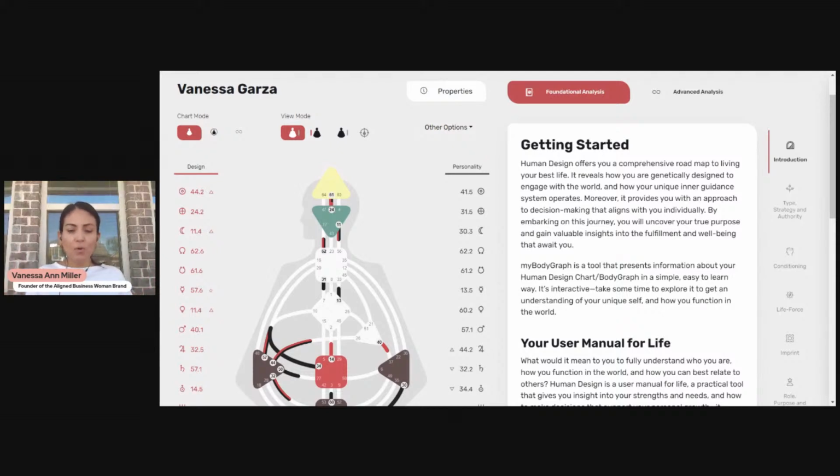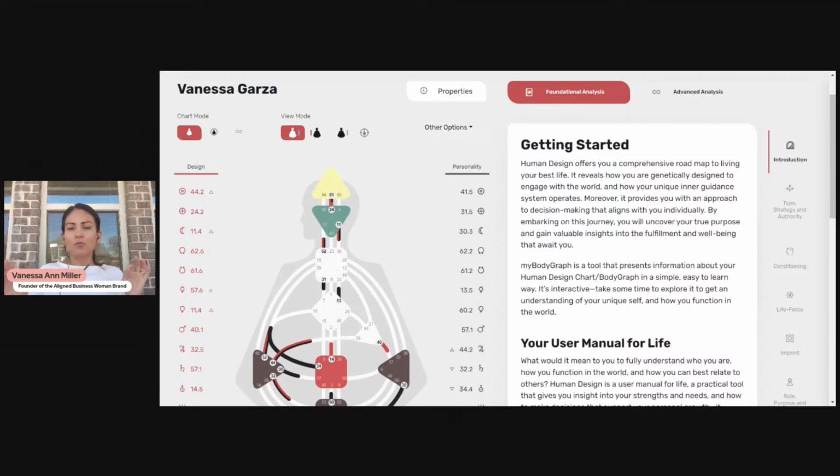So when you are learning this, or when you first got introduced, the type and the strategy and the authority make a huge, huge impact. But I like to think of it this way. It's like being in a car. You know what the car is, right? That's the type. You know the strategy, so that's the direction you're going. And you know the authority. So basically that's like the driver.